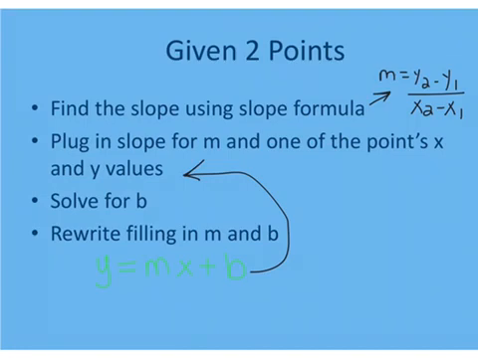Again, you know how I like to kind of choose the easier point values. So maybe points that were positive points, or points that had easier numbers like 1s or 0s or even 2s to make my math a little bit less work. And then after I solve those values into x and y, I would solve for b. And then just like before, once I have my b value, which is my intercept, and my slope, which is my m value, I can then rewrite it and make sure that my final answer is in the correct format, which is the equation of a line.